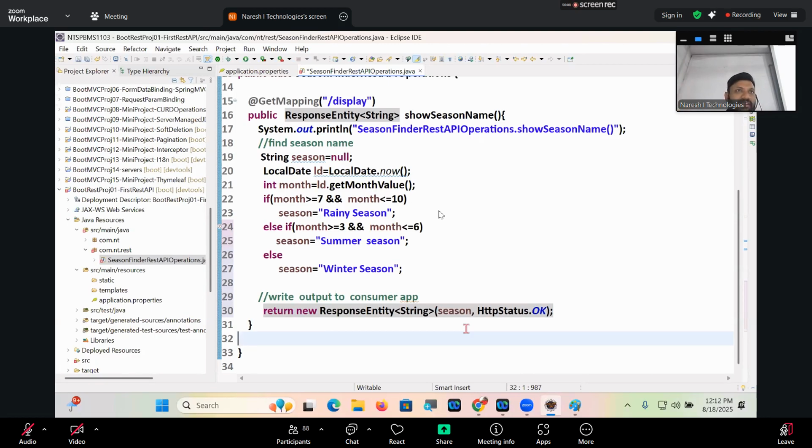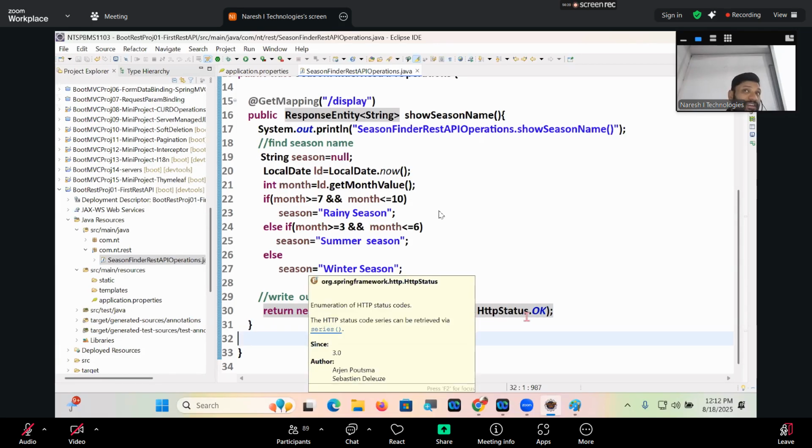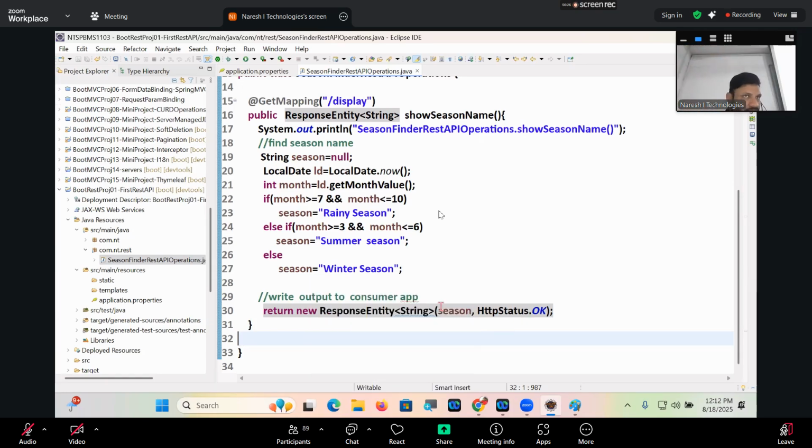Default headers are taken. If you don't give status also, default. This is body. In the HTTP response, this variable becomes what? Body. And this becomes status code. What about headers, sir? Structure is coming: headers, body, blank line, right? Body is decided. That's good. What about headers? Default headers. If you don't give headers, content type and everything is by default. And we are just continuing control on status code. If you don't give this also, default status code is what? 200. Okay. Yeah, I'm getting the season and, in the form of a ResponseEntity object, I am writing it or not.